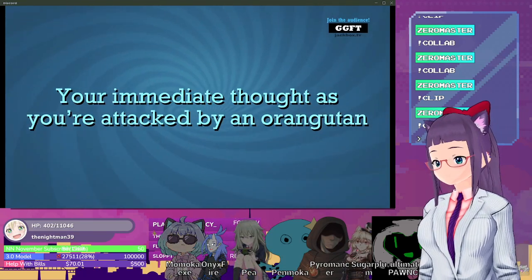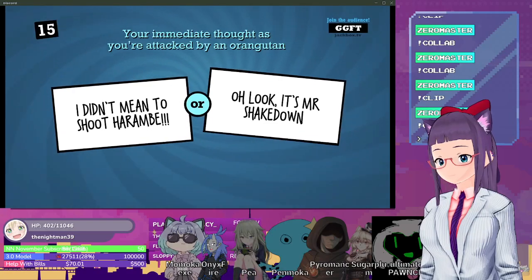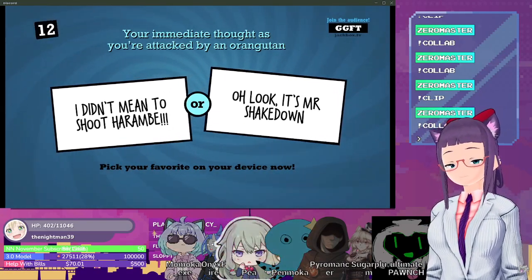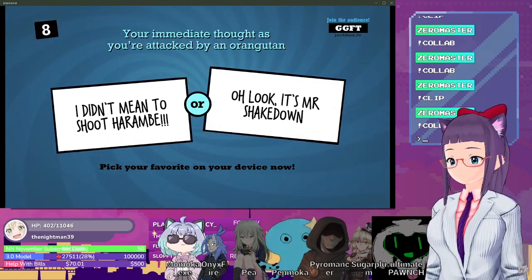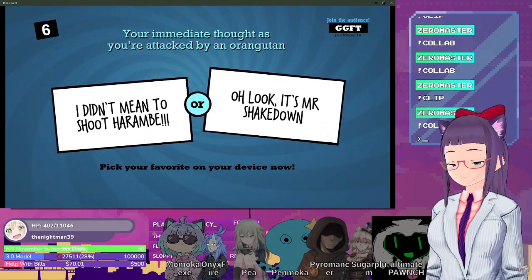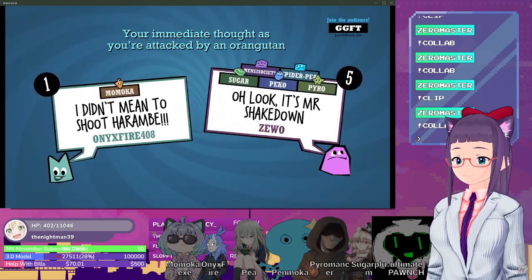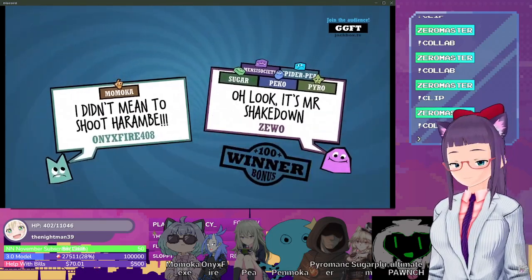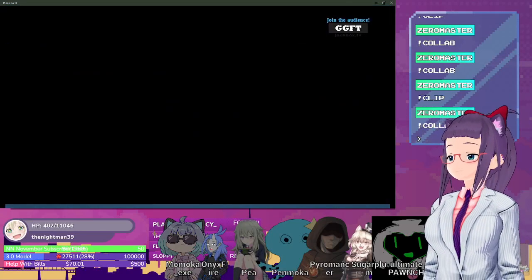Immediate thought as you were attacked by an orangutan. Uh-oh, stinky. And... Oh, no. Oh, God, I have to go with the other one. Which of these is a reference to a video? It's Mr. Shakedown. Mr. Shakedown is a man with orangutan strength. Yo, Peggy's tension, no. No.